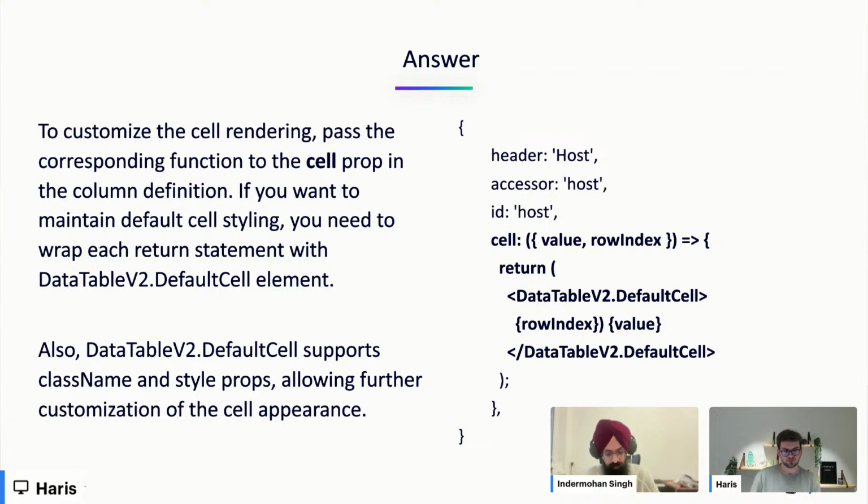The idea is that you can customize how the table looks, and also the number of columns that you want to show. If you want, for instance, to merge data from two different sources, all of this is possible, and you can do this by doing custom column definitions. This is one column definition, and you would see a link to the documentation. Basically, you customize the column. In this case, we have a column with the header host, and you specify the accessor ID, but you can also specify how that particular cell looks via the cell property.